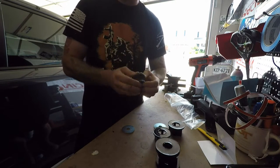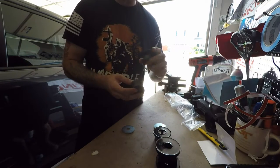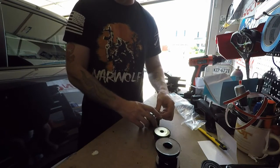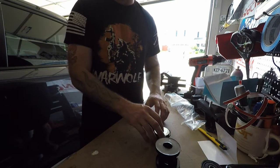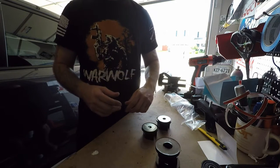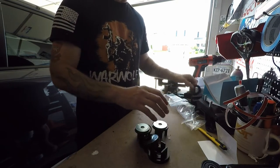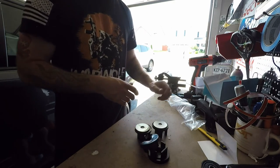The OEM ones are going to be as soft as something like this — they're very squishy. So something stiffer like this will support it a little more and might be that good middle ground. If it's not worth it, I'll do a follow-up and let you know. I'm going to get all this stuff installed, do a driving impressions review, and then save the subframe bushings for last.